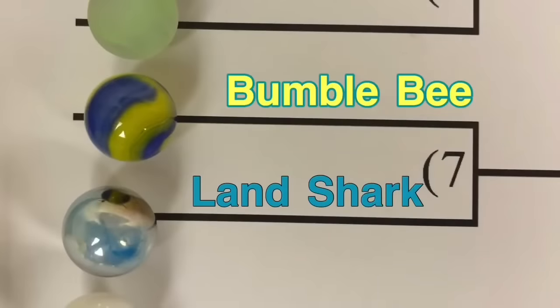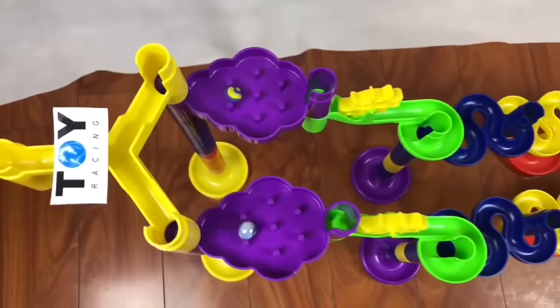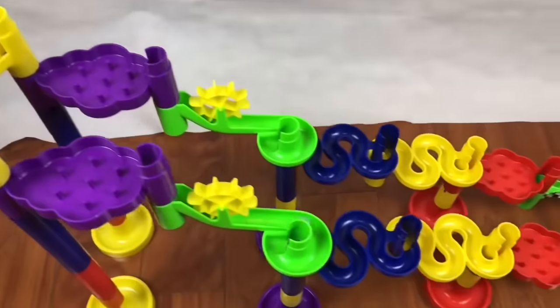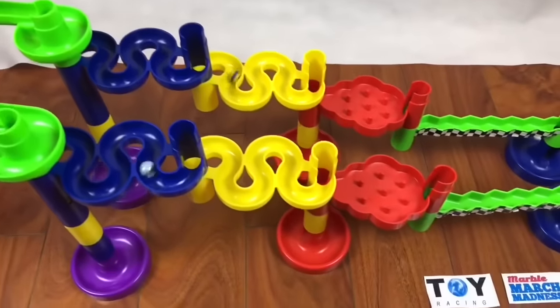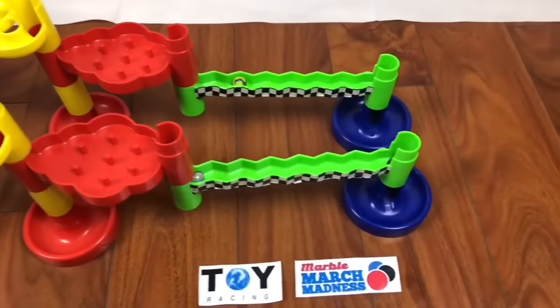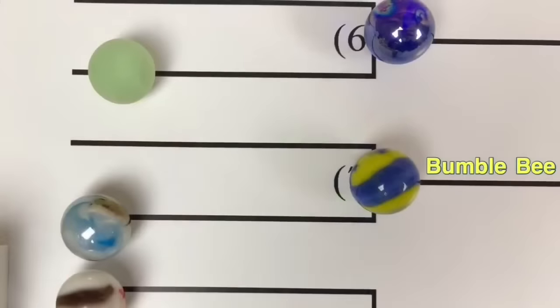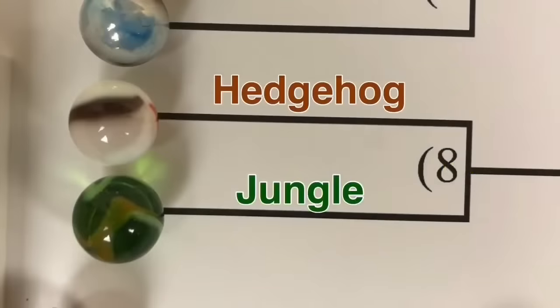Bumblebee will take on Land Shark now. Bumblebee up top, Land Shark at the bottom of your screen. And Bumblebee with a slight lead. Through the blue snake, through the yellow snake. There they go, across the red barriers, through the zigzag path, and Bumblebee is gonna take it. Bumblebee will now advance to the second round of our Marble March Madness.